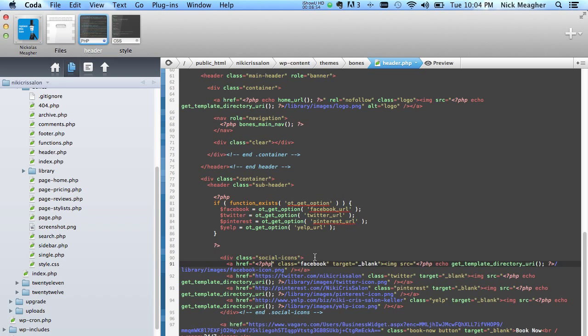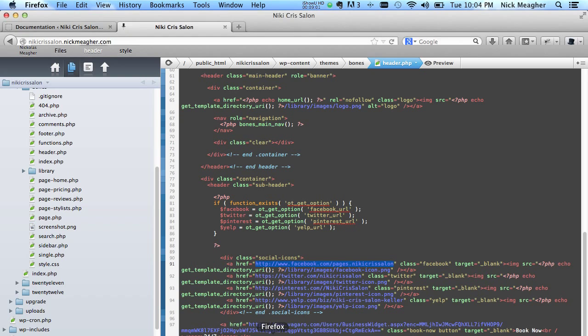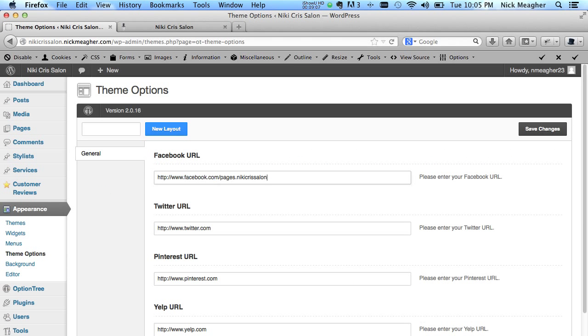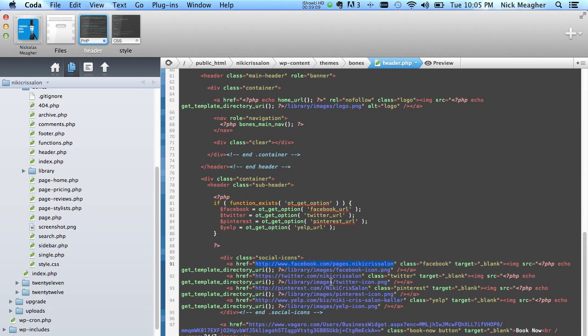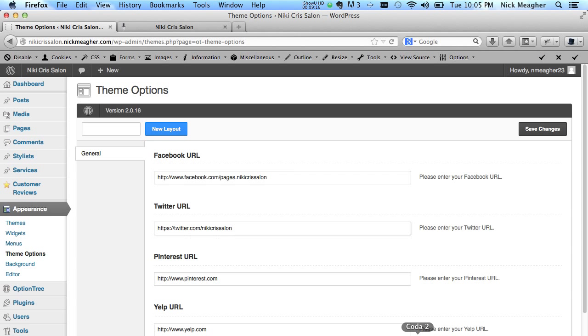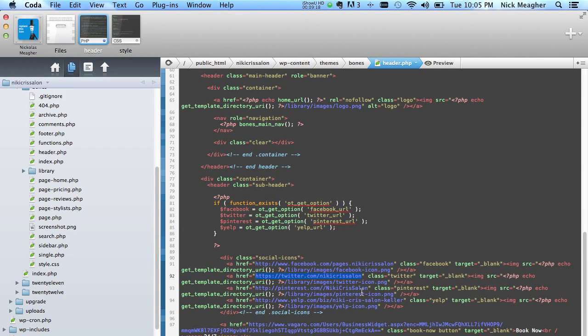Before I get too far doing this stuff, let me actually input the right stuff. So let's go back to appearance, theme options. All right, so instead of these, we're going to put in the right info here. Twitter. Pinterest right here. Oops.